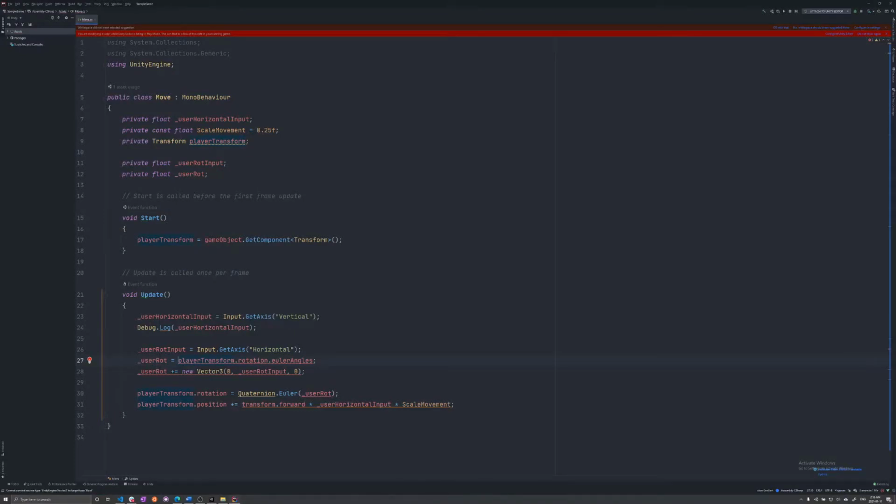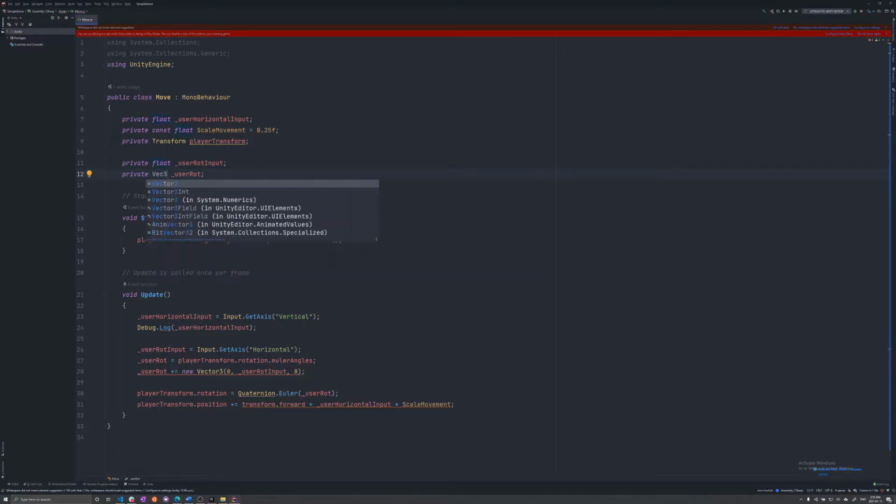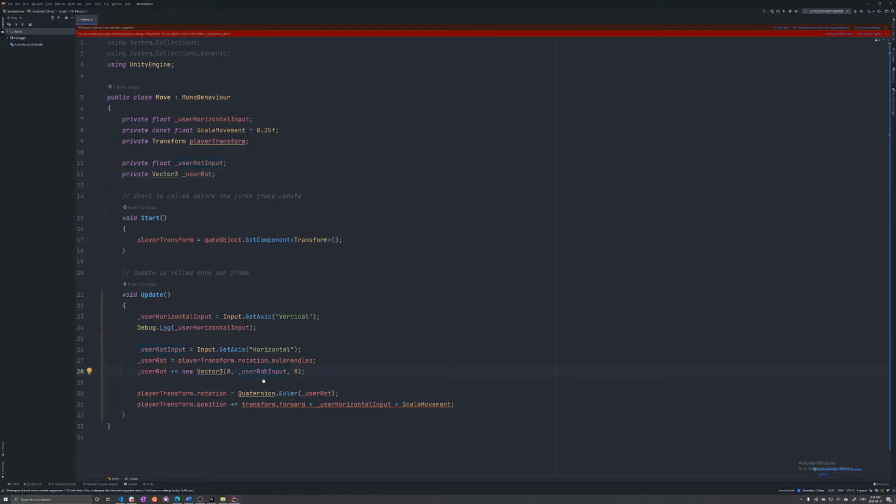Right. So the mistake I made here is that I used a float to describe the rotation, and I talked about it just briefly, that I was going to do a vector 3. So I actually need a vector 3 here to describe the rotation. So now we should be okay.